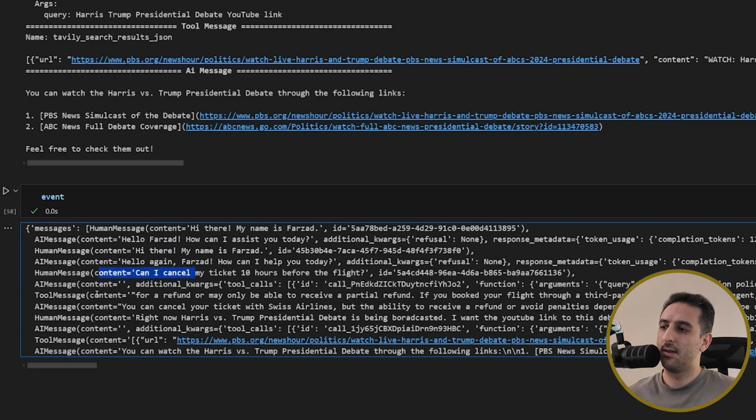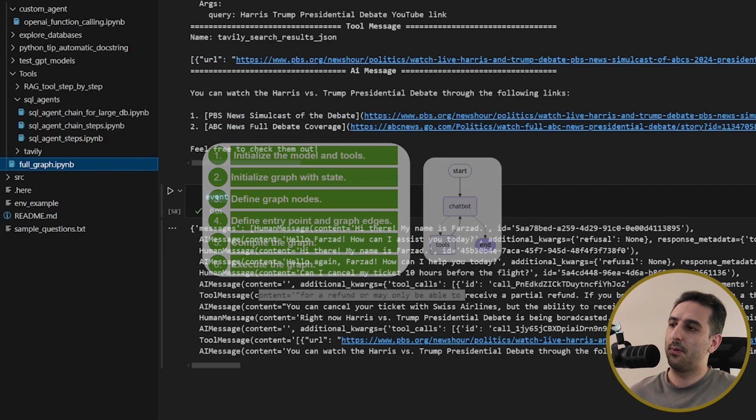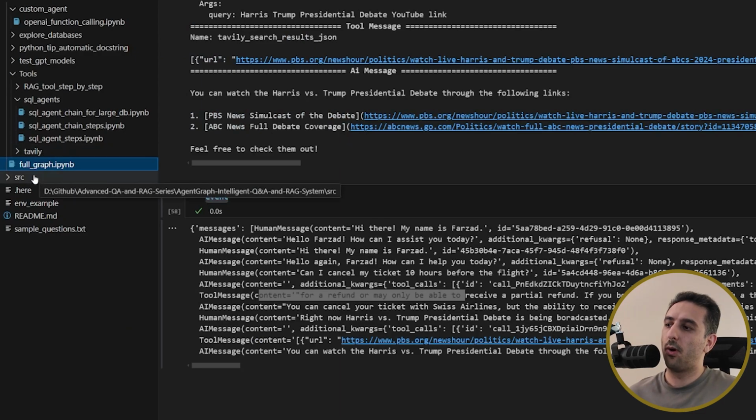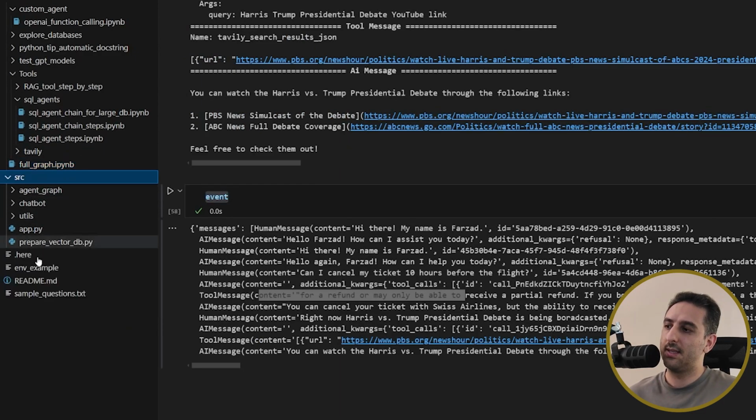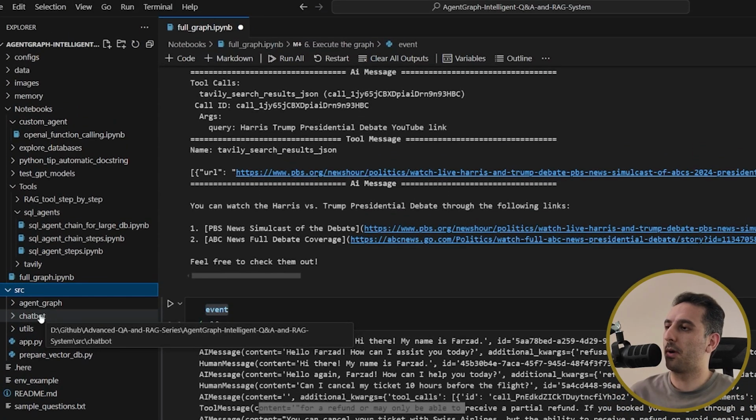And these are the follow-up messages that we wanted to see how our graph can trigger different tools and can execute different tools based on the user's query. So in this notebook, we just saw how we can define and design our graph from the start to the end. So in the next step, I want to walk you through the project that I designed in the source folder.